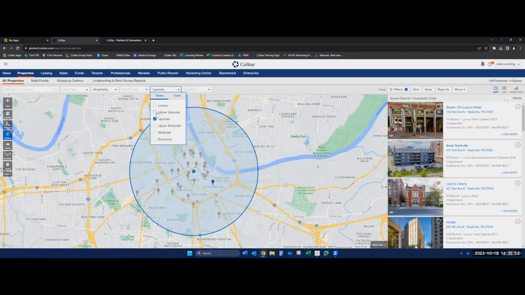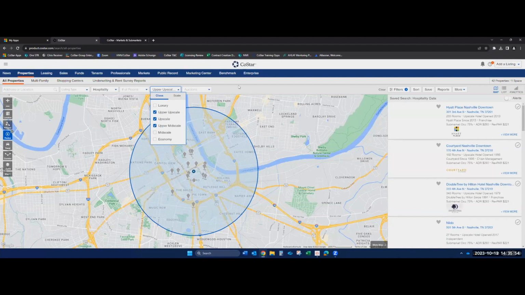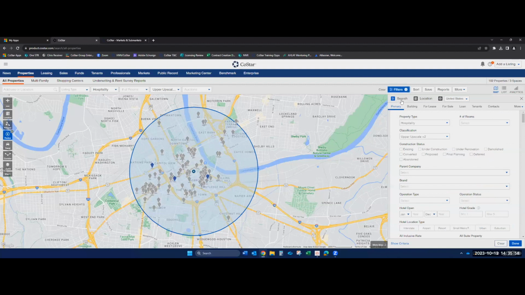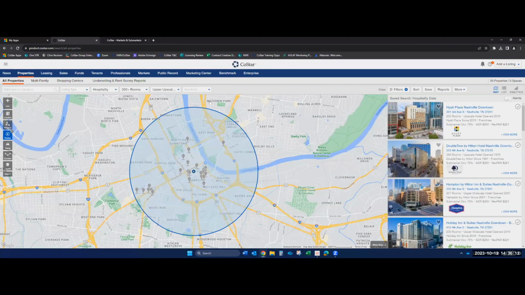And I know that I want to look at these 3 classes. And I want to put it on existing, open and operating. I also want to stay with a minimum of 200 rooms. So I can really quickly narrow down different property lists based on what I'm trying to figure out.